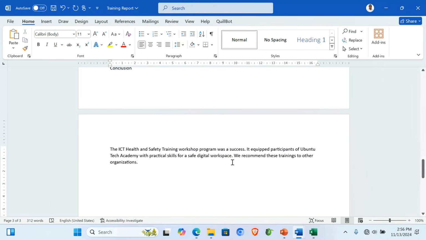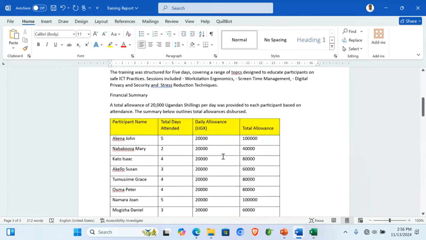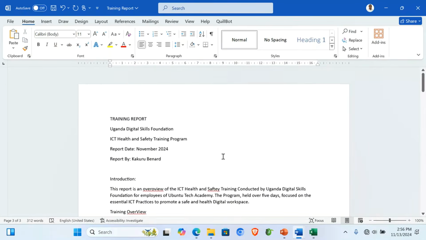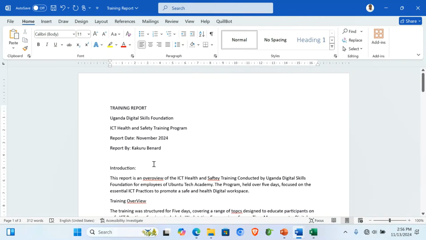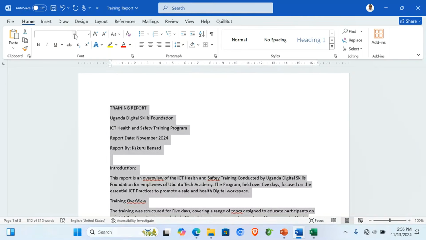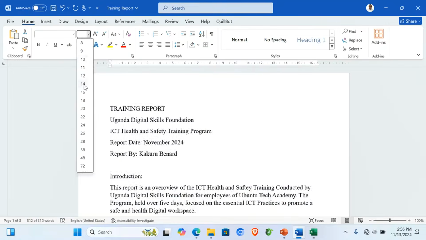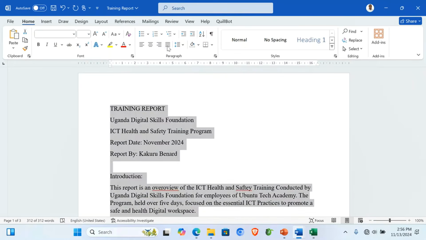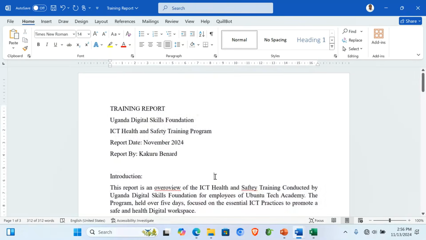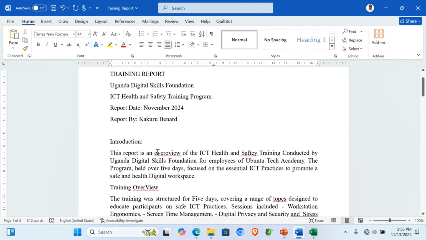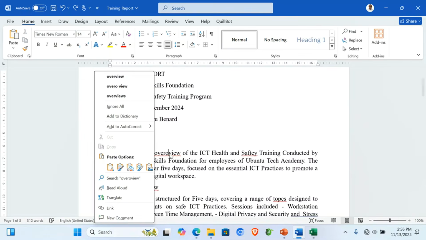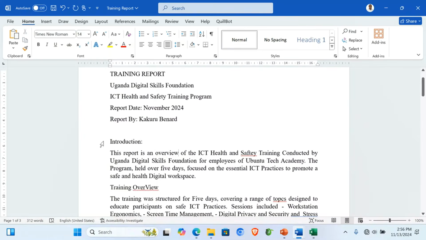So here, having done this report, we now need to modify it so that it looks better. So here we can select all, can put say Times New Roman, maybe font size 14, for example, and justified. So from there, we can also have headings.